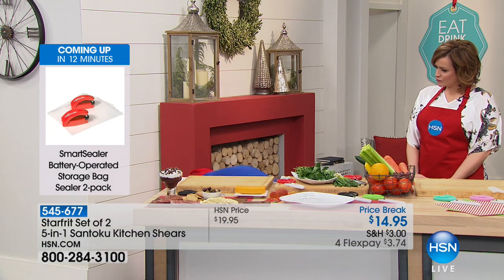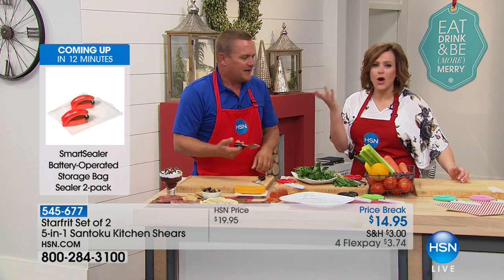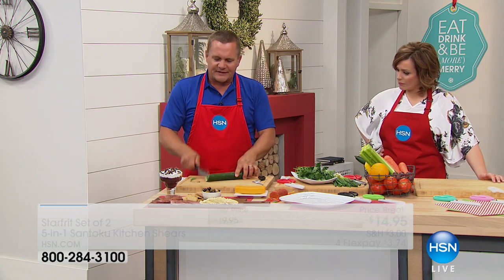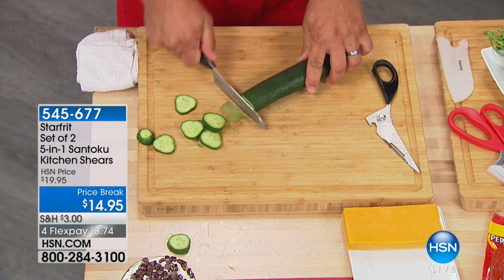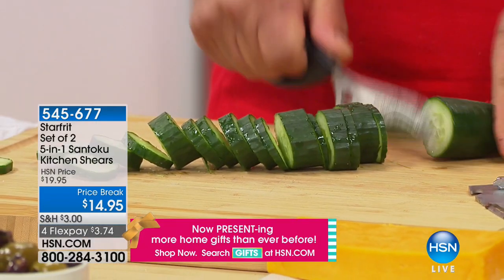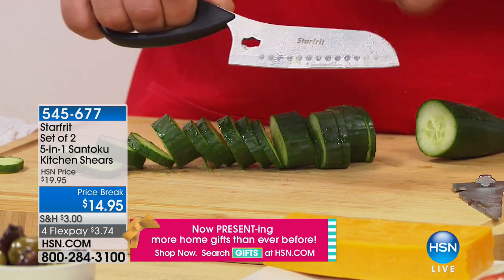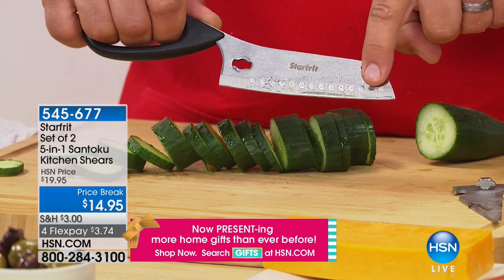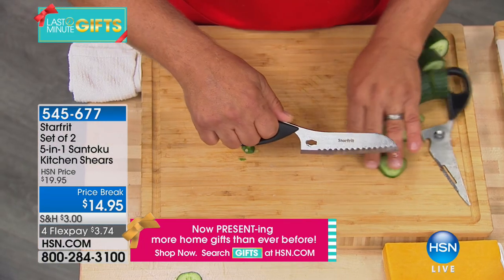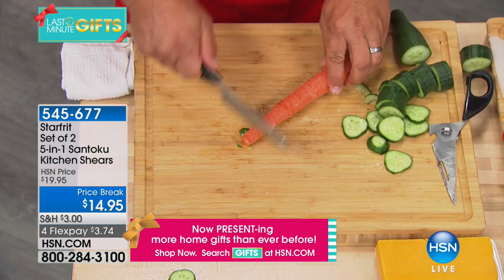When you pull this apart, on this piece we have a peeler right here, a grater, and a bottle opener — because who doesn't want to open a bottle while in the kitchen? With this knife, you'll use it every single day as a Santoku knife for chopping, slicing, mincing, shredding — all those kitchen chores, quick, safe, fast, and easy. It's razor-sharp stainless steel, and because of that Santoku design and those aerated pockets, the food won't stick to the blade. Whether you're slicing carrots, apples, bananas, or kiwi fruit — it's like a razor blade on a handle.